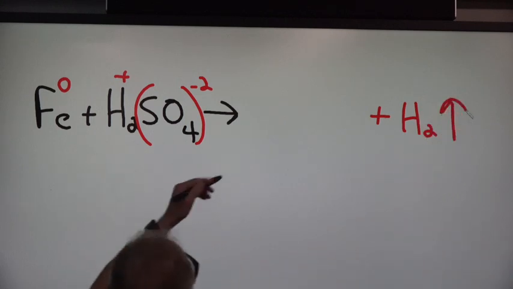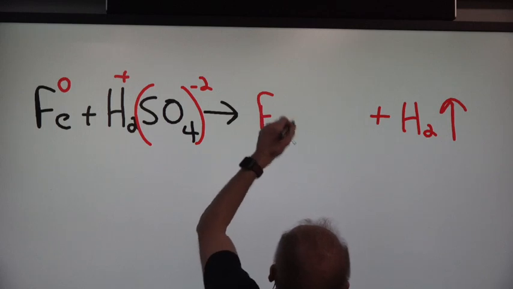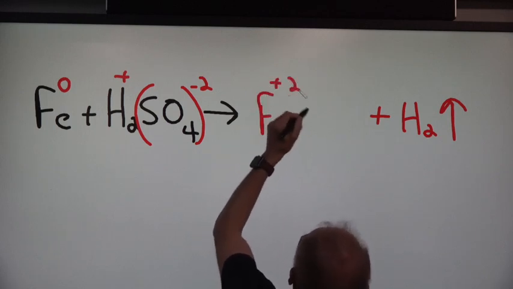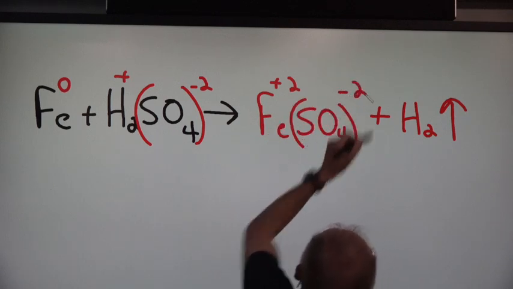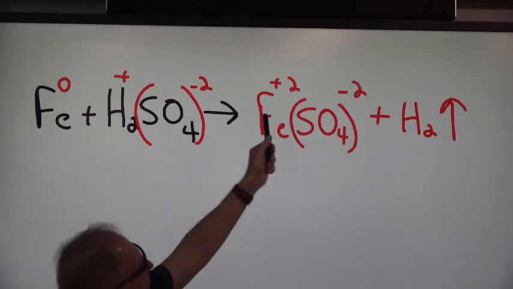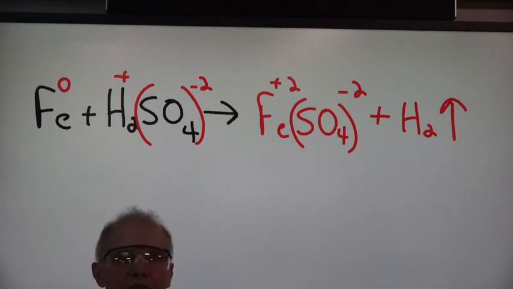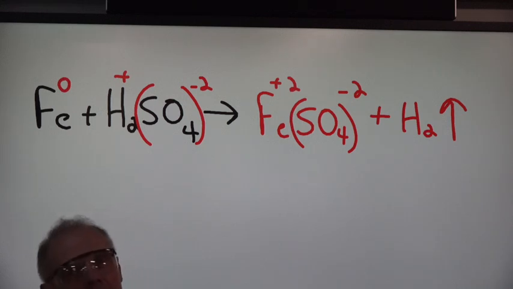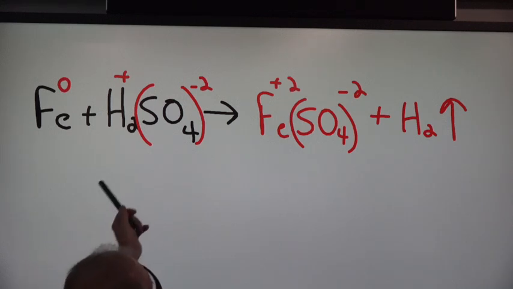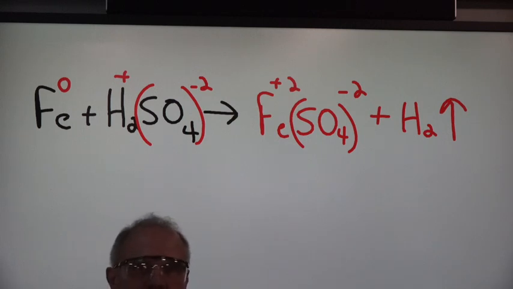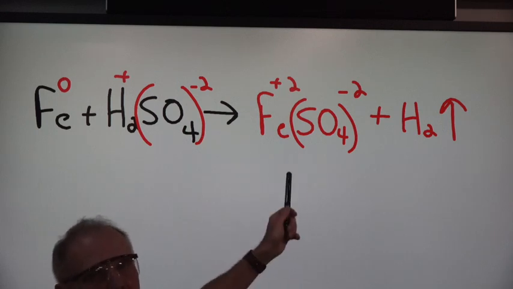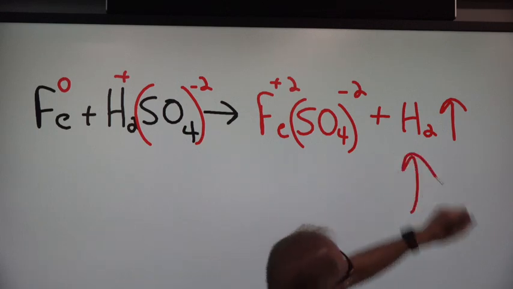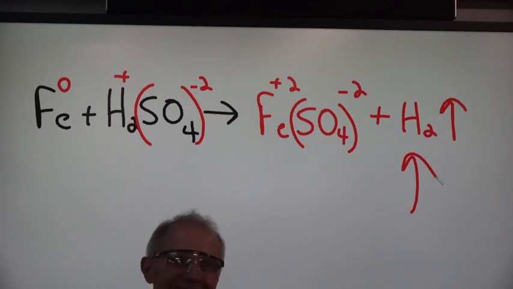So what do we get here? We get Fe plus 2, and then we get SO4, and that's a -2. So if you look at that, +2, -2, we don't have to crisscross because the sum of the oxidation states equals 0. All right? And we don't even have to balance that reaction. It's all balanced. And this is what Jacques Charles did, and he filled his balloon with hydrogen. And like I said, really 1790s?